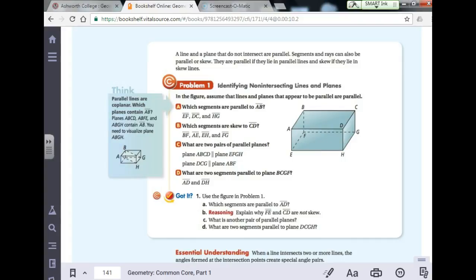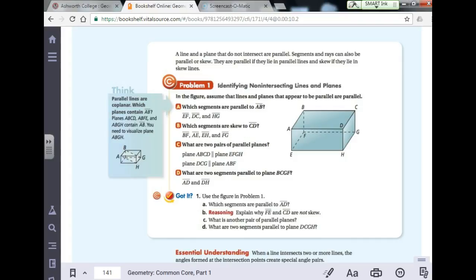Another one, because EH works, so would FG down here. FG and DC, again, they're on two different planes. And so this one's going to go this way, and this one's going to go this way. And then finally, the other one would be AE. AE is going up and down just like BF was. And this one's going this way. This one's going to keep on going on and on this way. This one's over here going up and down. So when lines are going in different directions but are still never going to cross each other, that's what we define as the word skewed.